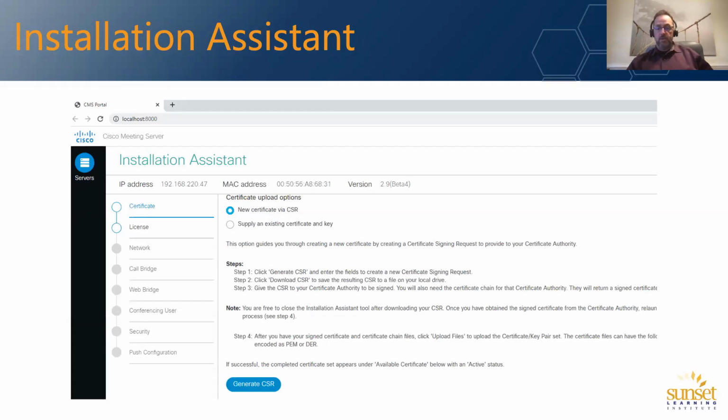The app allows users to join meetings using just a browser, and this tool is built for configuring Meeting Server version 2.8 or later as a virtual machine only. You couldn't use it to do the CMS 2000 bare bones server. It's also not used with the legacy X series products. And so you could only use it with the newer models of CMS.